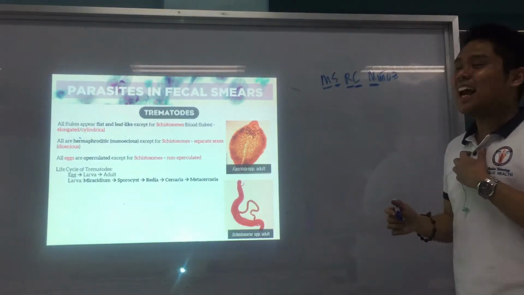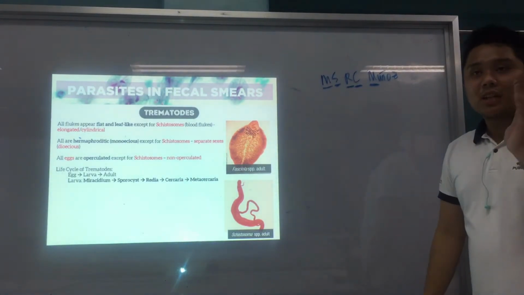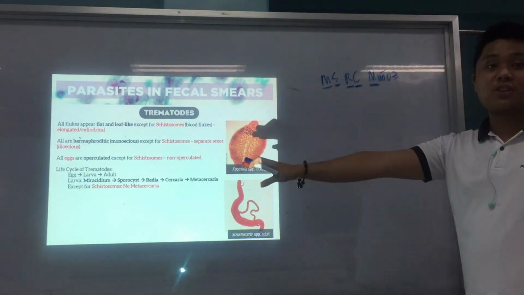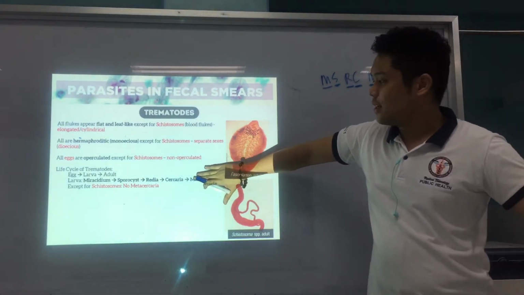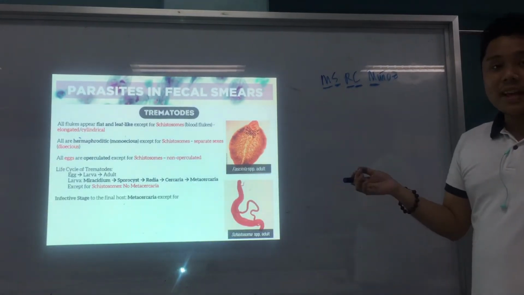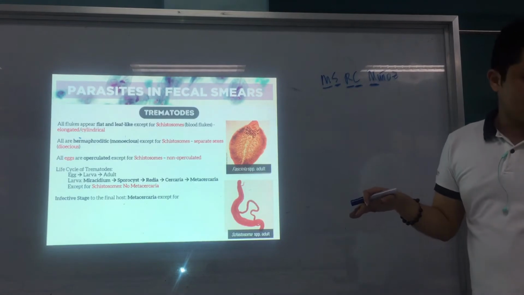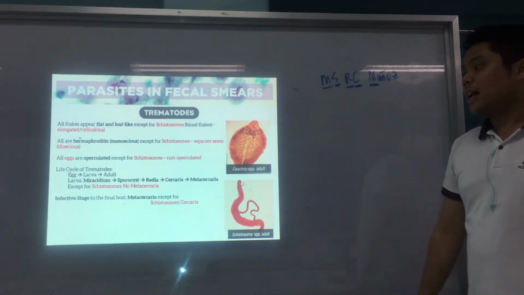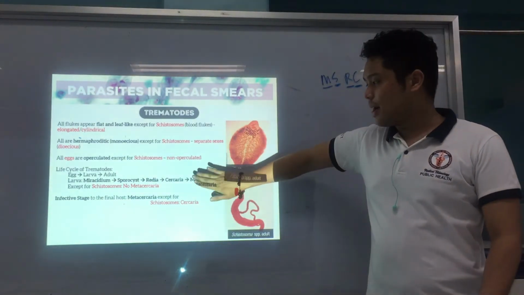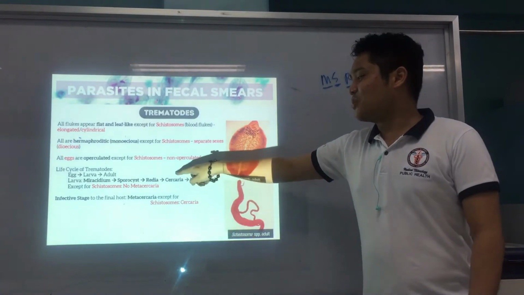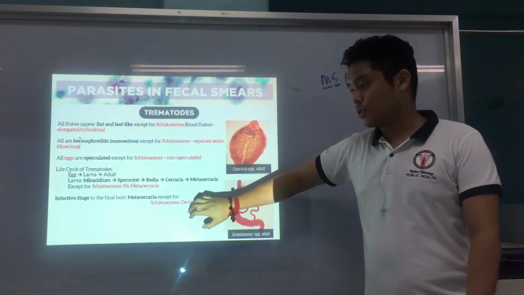Again, you'll discuss it in your lecture later. So those are the stages of the larva. And the infective stage, except for schistosomes, which only goes up to cercaria. Schistosomes have no metacercaria. The infective stage of the rest of your flukes to the host is the metacercaria, except for schistosomes, where it is the cercaria. Since schistosomes have no metacercaria, it stops there, so the cercaria is the infective stage.